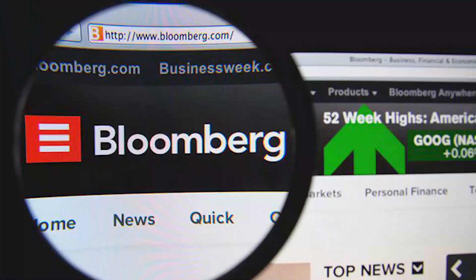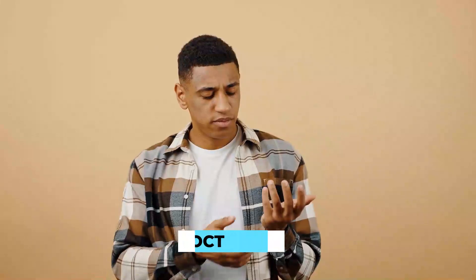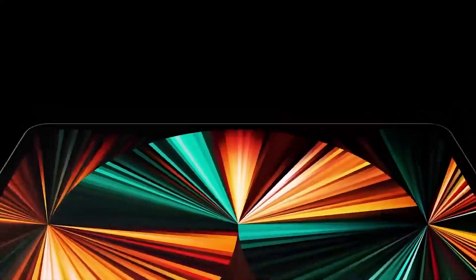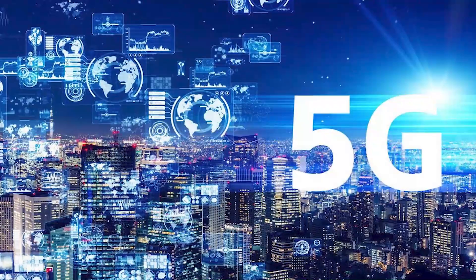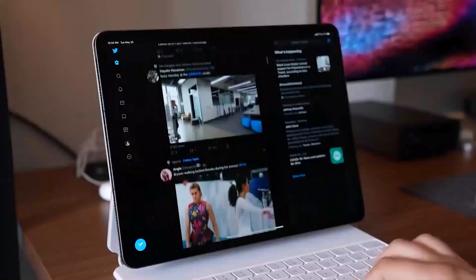According to Bloomberg's Mark Gurman and other iPad Pro 2022 leaks, Apple Inc. is working on a new iPad Pro with wireless charging and the first iPad mini redesign in six years, seeking to continue the momentum for a category that saw rejuvenated sales during the pandemic. Probably in October, just over a year after the release of the 2021 Apple iPad Pro, this iPad boasts a breathtaking XDR display, blazing-fast 5G wireless and cellular connectivity, and a mind-blowing M1 performance chip, which Apple believes makes the iPad Pro the fastest device of its kind.